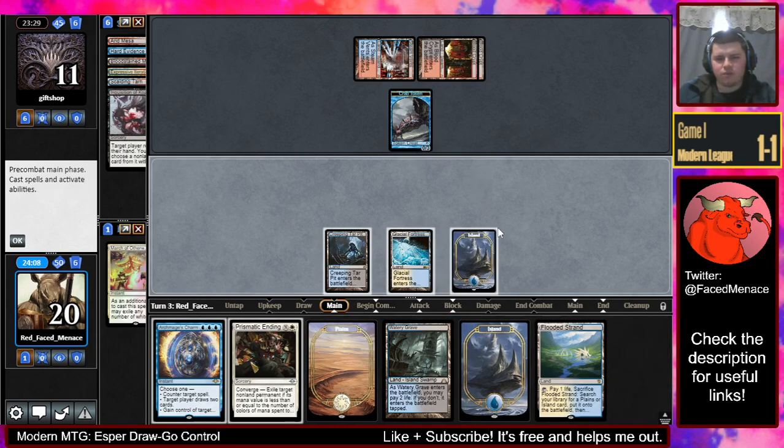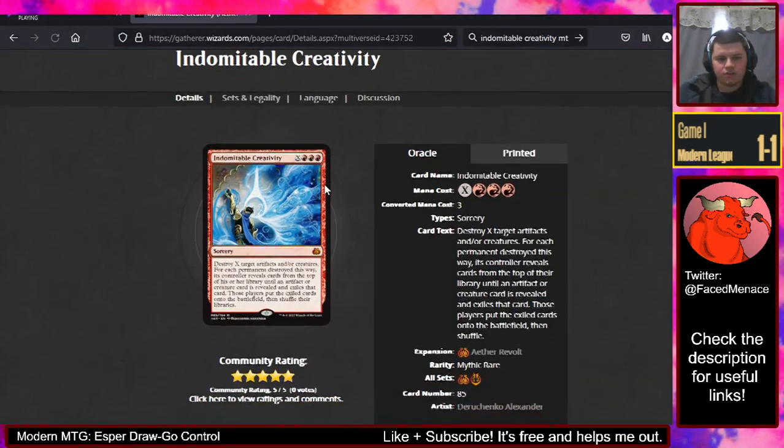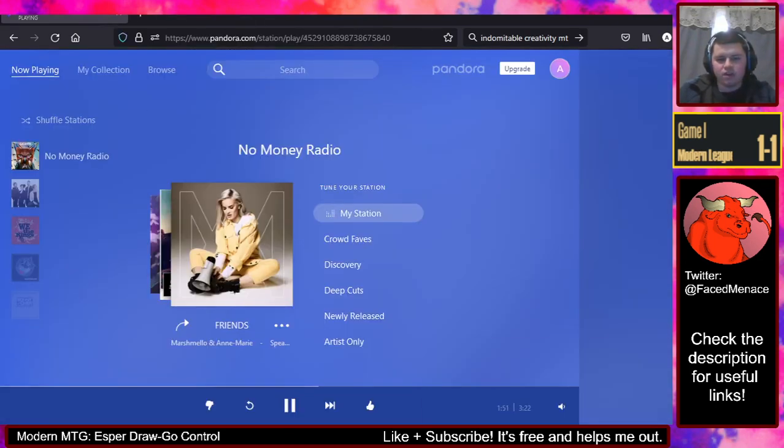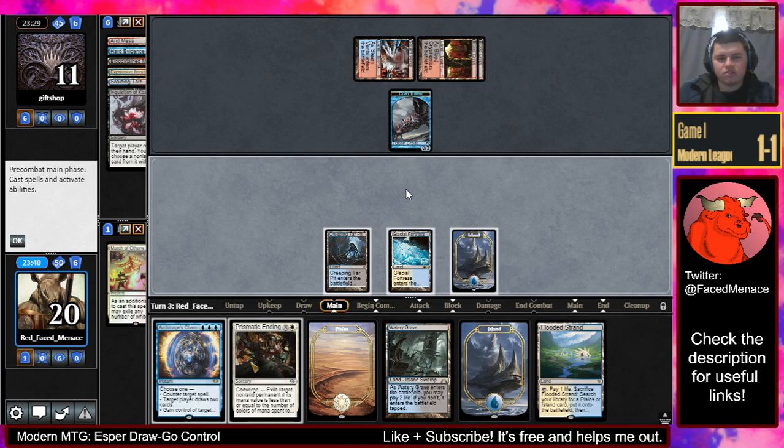Let me go read the wording on Creativity. Okay, so this is the wording. 3 and X. Destroy X target artifacts and/or creatures. For each permanent destroyed this way, its controller reveals cards from the top until they reveal an artifact or creature, exiles it, and they put the exiled cards on the battlefield. So we could, in fact, allow them to put a Snapcaster Mage into play for us for 4 mana.